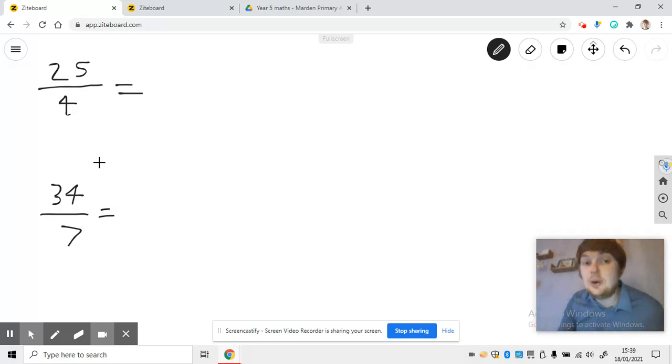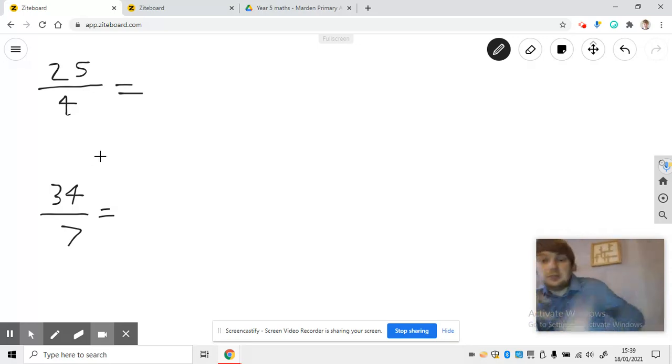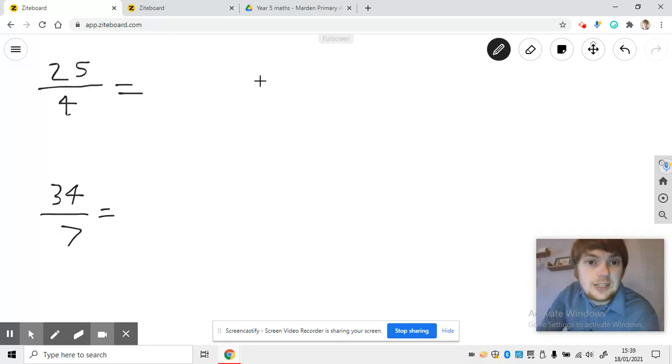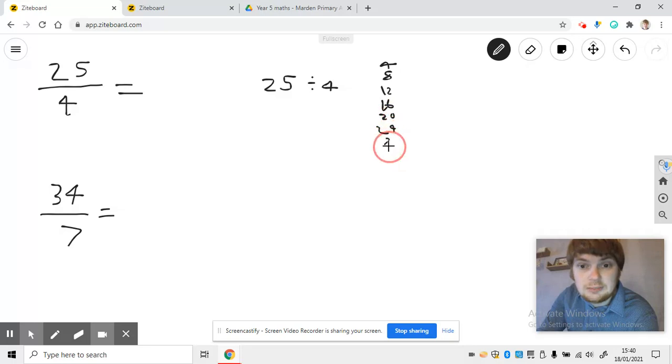a fraction. Now, converting improper to mixed numbers or mixed numbers to improper just comes very much down to being confident with our factors, our multiples, and the division we were doing last week. Because this fraction line effectively means we're going to be doing 25 divided by 4, because this fraction line means division. Now, in doing so, I can then take the same approach as last week. So I can now go 4, 8, 12, 16, 20, 24, and 28. So I'm applying that list of multiples of that divisor, of my denominator in this case, should you like.